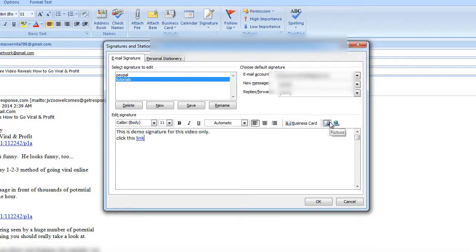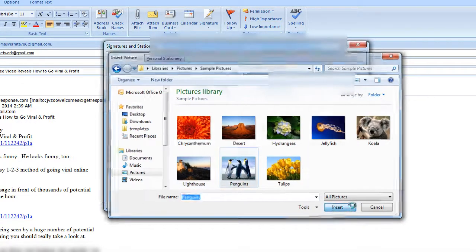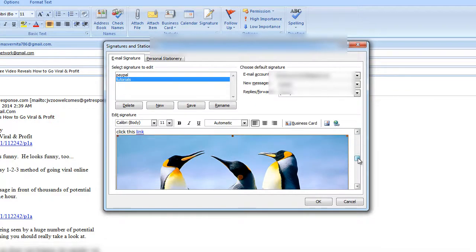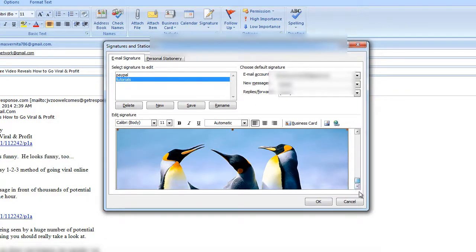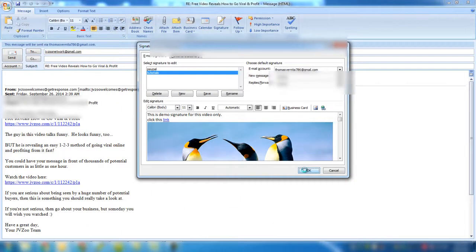And if you want to insert some picture, you can do that also. Suppose I want this picture, and I can resize it. It's a bit too big. Okay, if it allows you to resize, you can, or you can resize with any other program. I think it doesn't allow you to resize the image here. Okay, now you can press OK.